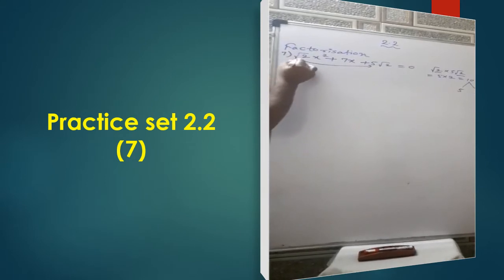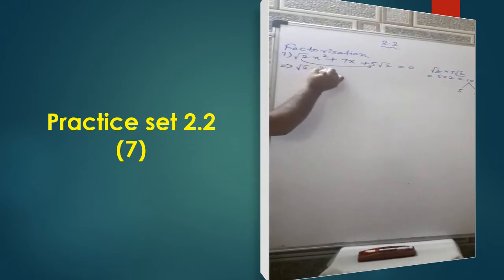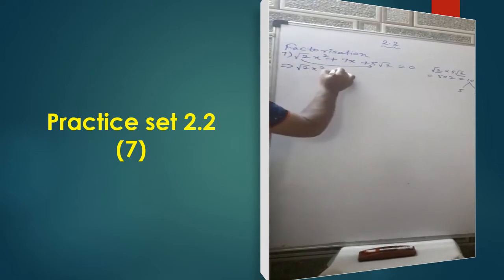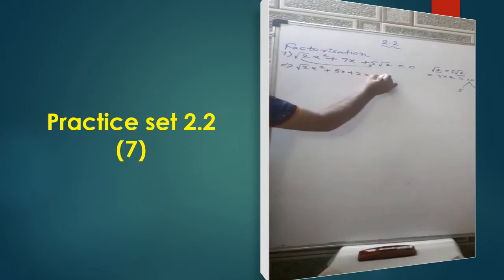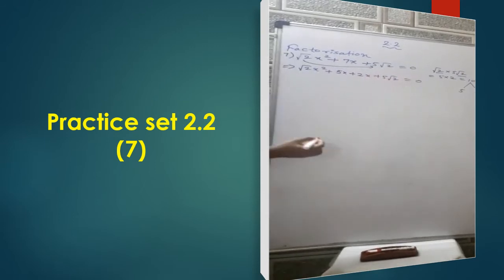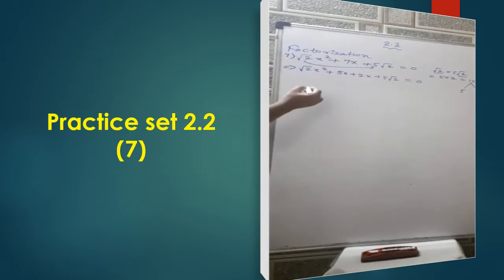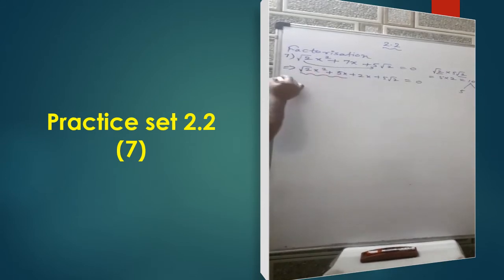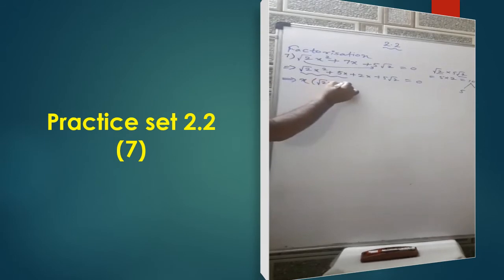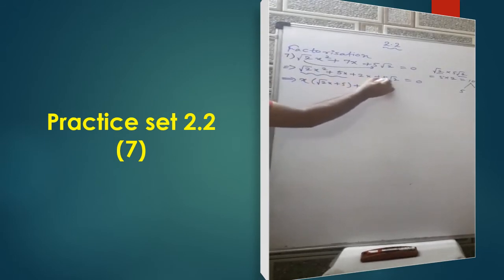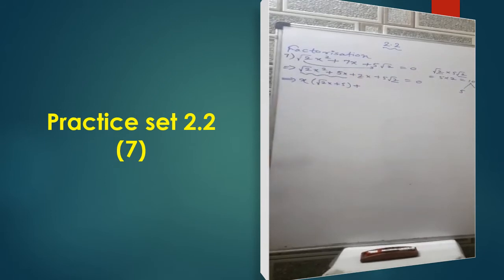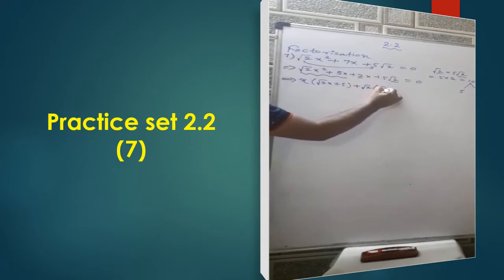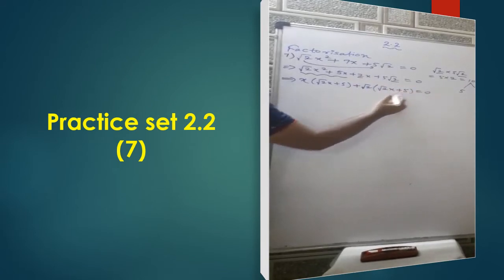So here we write square root of 2x square plus 5x plus 2x plus 5 root 2 that equals 0. Now we remove some common terms. So here nothing is common in the first two except x, so we write root 2x plus 5. Here for 2 and root 2, the common factor is the smaller one, that is root 2. So here we get root 2x plus 5 that equals 0.